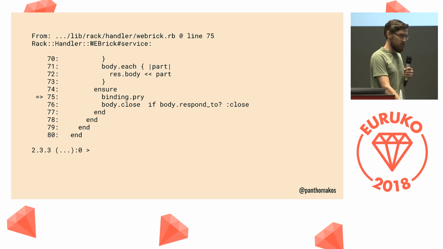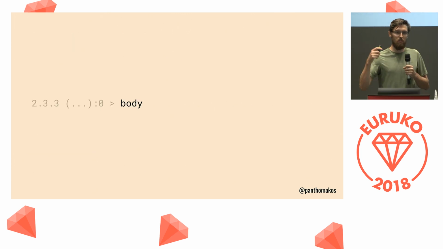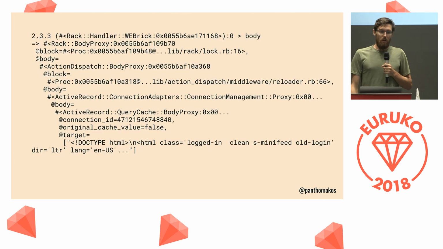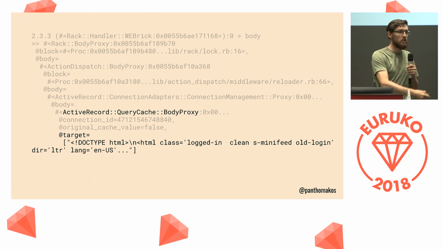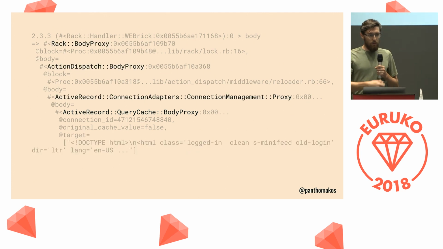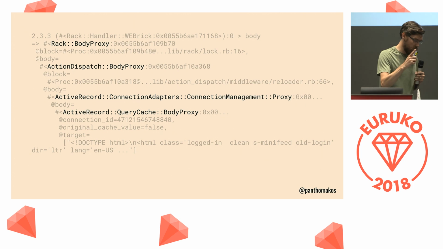Let's go to the next interactive console, right? This is the HTML element now. The HTML page that I'm loading. I've just refreshed the page. Let's see what the body looks like in this case. Big blob of text again. But at the bottom here, you can see that same query cache body proxy, and this time it's targeting my actual HTML page. But again, when you look through that middleware body proxy stack, my body proxy is missing. So this was the first refresh.